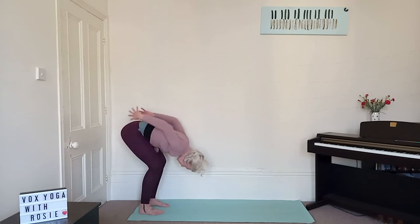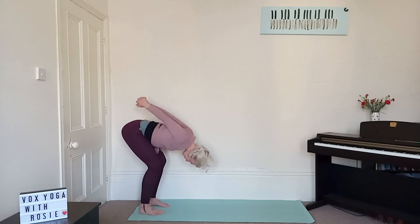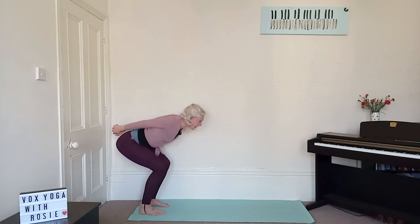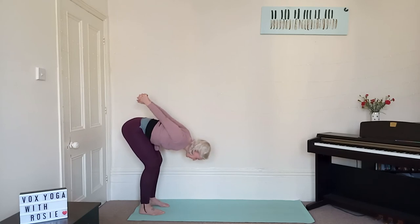Bring the hands behind you. Interlace the hands, the palms, drawing the shoulder blades down and back. Then inhale, bend the knees, lift the chest, looking forward. Exhale, straighten the legs as much as feels good.